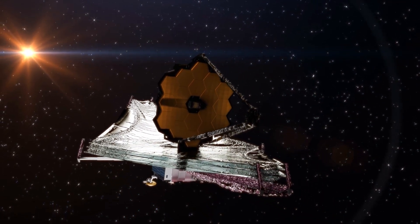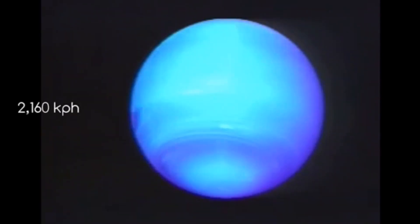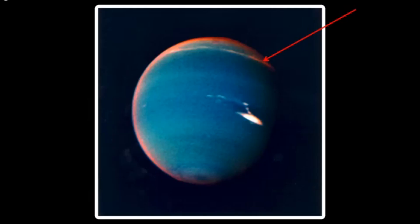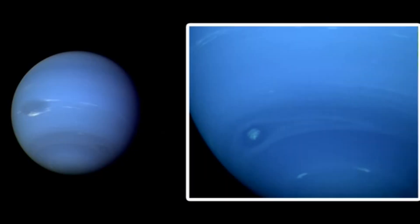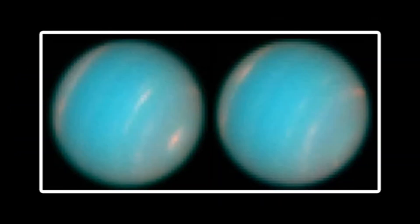But that's not all. Using the powerful infrared capabilities of the James Webb Space Telescope, researchers have finally measured Neptune's upper atmospheric temperature for the first time since Voyager 2's visit more than three decades ago. And what they found shocked them. According to astronomer Henrik Mellon, the temperature of Neptune's upper atmosphere in 2023 was more than half what it was in 1989 — a drop of hundreds of degrees. Imagine that: an already frigid world becoming even colder. This dramatic cooling might explain why Neptune's auroras have remained hidden for so long. In a colder upper atmosphere, the energy from solar particles gets dampened, making auroras much fainter, or even undetectable.